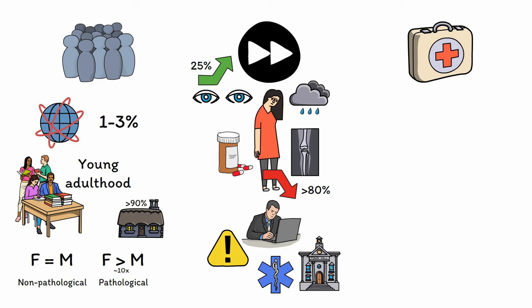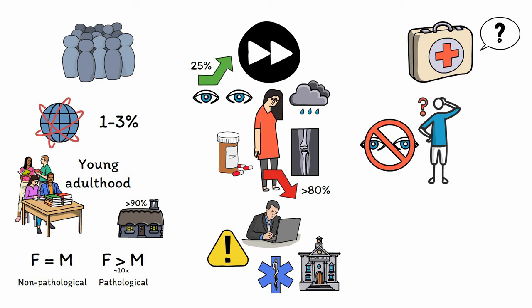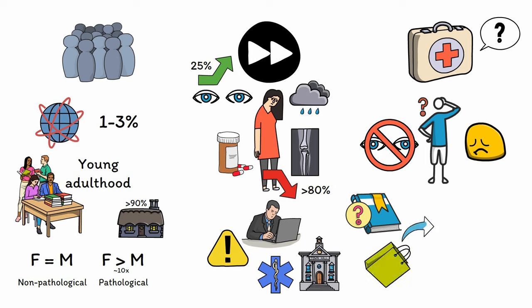Unfortunately, treatment for dissociative disorders is severely under-researched. Part of the problem is that it's not always clear what the specific outcome of treatment should be, with some controversy over whether the goal is to try to eliminate all episodes of dissociation or simply try to reduce the distress and disability related to them. Treatment studies also have an unfortunate tendency to refer to treatment in a general sense and not provide any details on the exact type of interventions used. Because of this, there is a lack of clearly defined treatment strategies, with most studies referencing a grab bag of therapies in different forms, like CBT, DBT, supportive therapy, hypnosis, art therapy, experiential therapy, and psychoeducation.